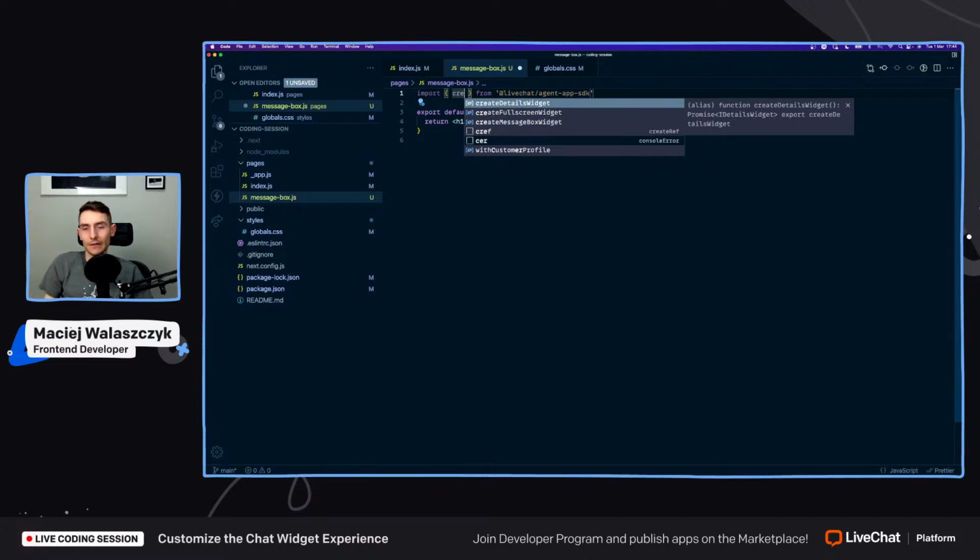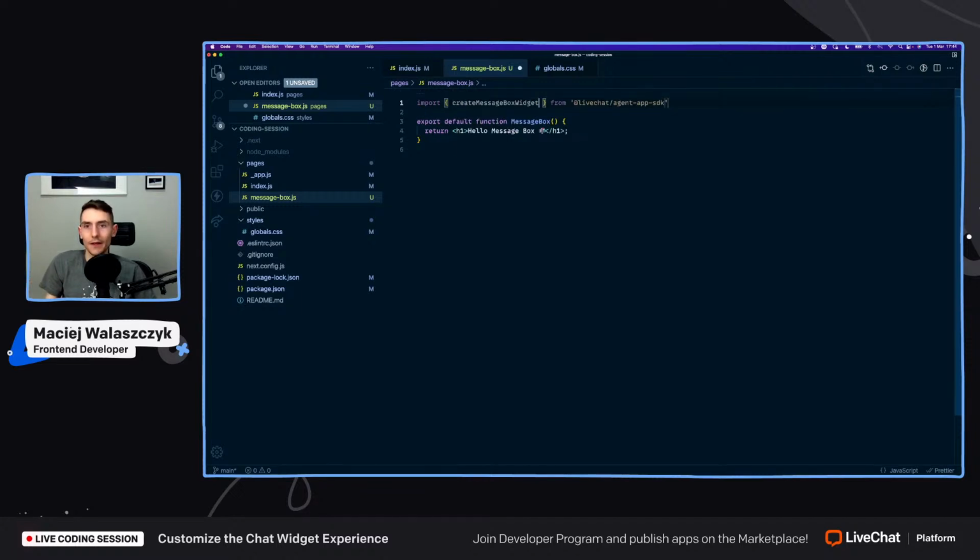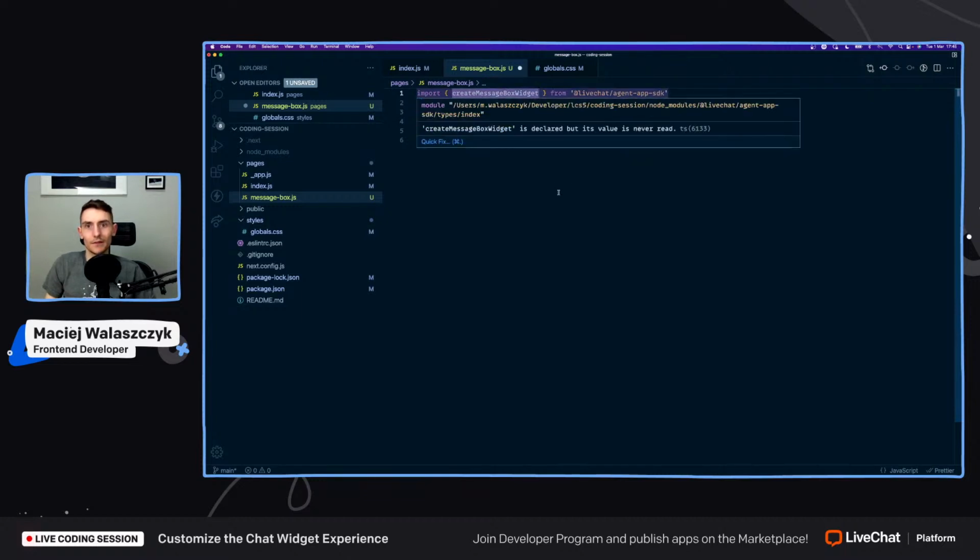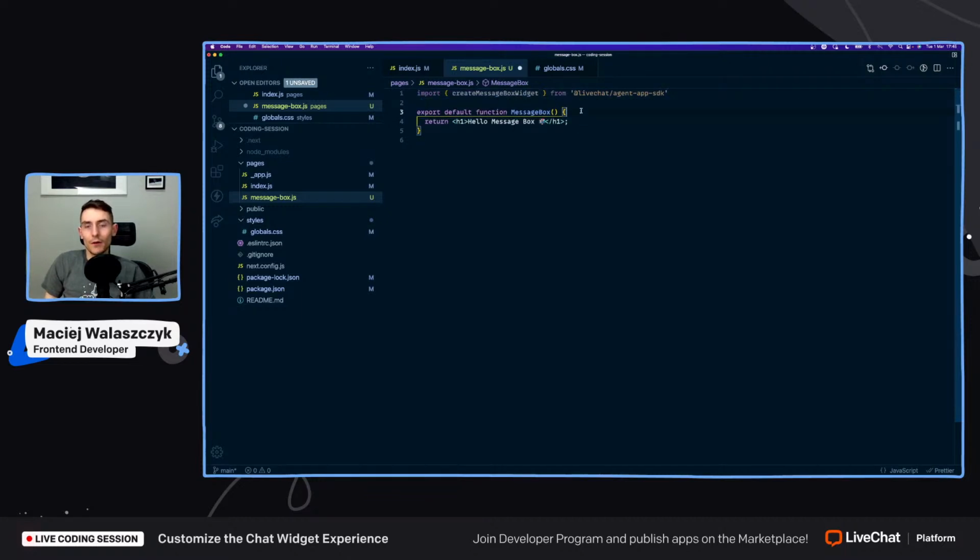So it is important to make sure that if you build an app which is a message box integration, you're creating a connection as a message box widget, not as, for example, a full screen widget, because otherwise it will not work. So those two need to match: your integration type and the actual function from the Agent App SDK package.